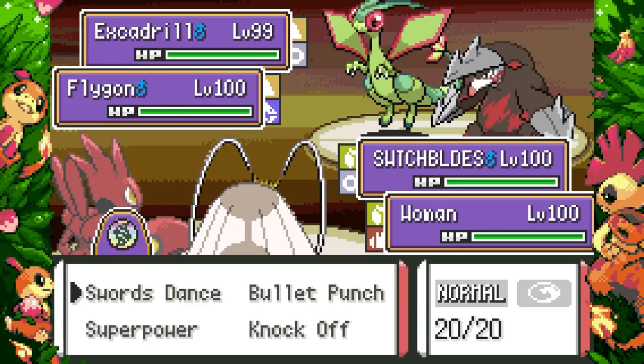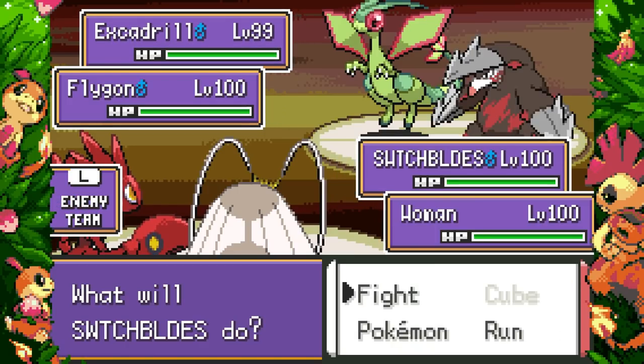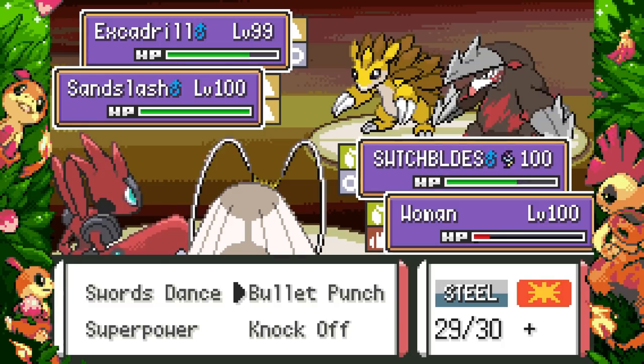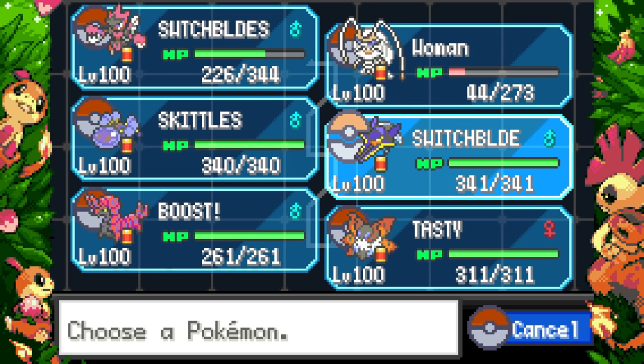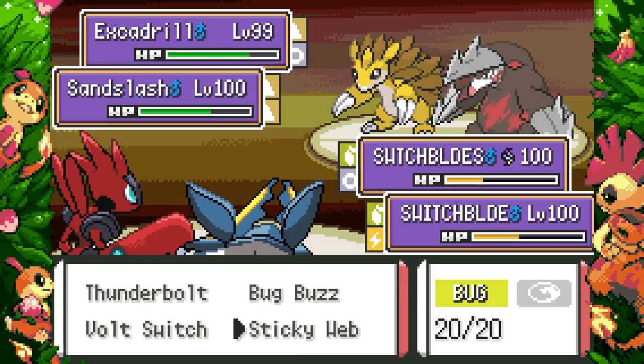All right, now I need to remember how this battle went. Maybe I just Bullet Punch. Maybe I just Mega Evolve and Bullet Punch instead of Swords Dancing. Maybe we Ice Beam. I feel like Fire Emblem is important, so I think I will Superpower. I don't know. Knock Off Sandslash. I don't know. And then I'll save Faramosa. I should just attack Switchblades. He doesn't really do much here.